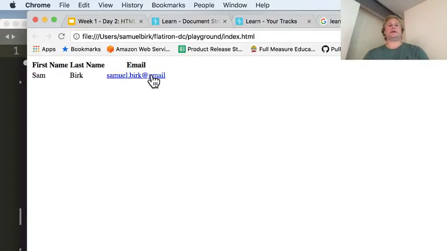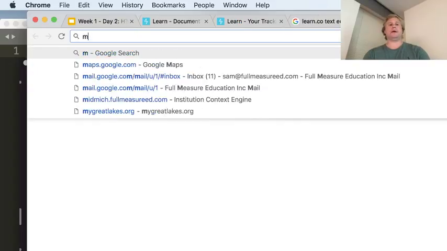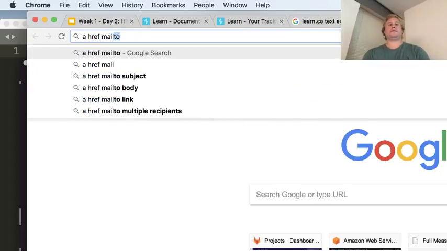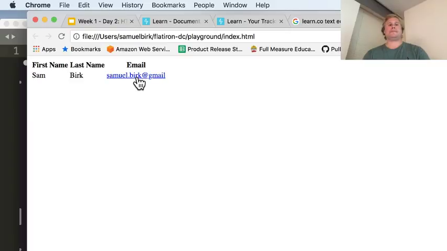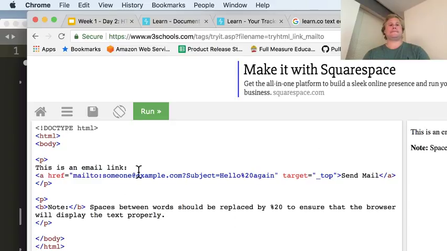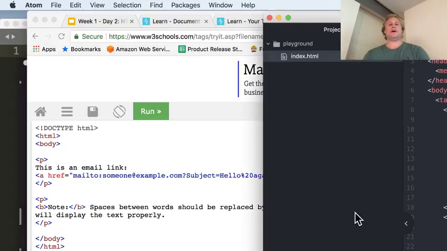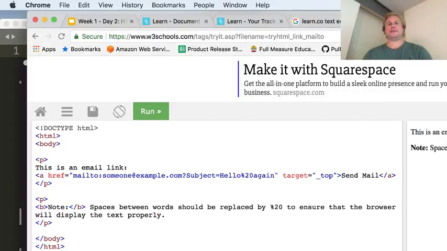When I click on that link, it's going to open up a mail client. Oh, I might have messed it up. It might be mailto. It says mailto. Maybe I don't have a client set up. It's the little things.